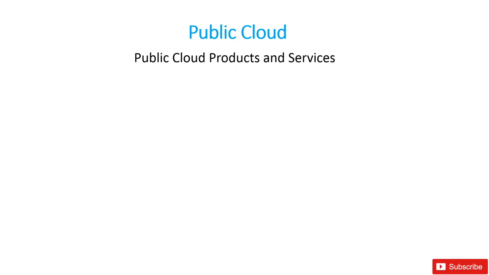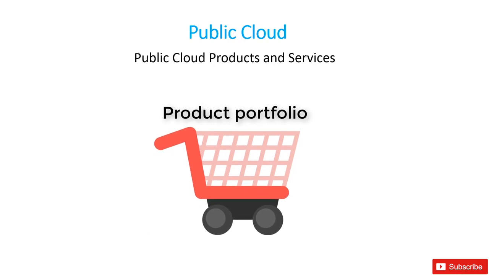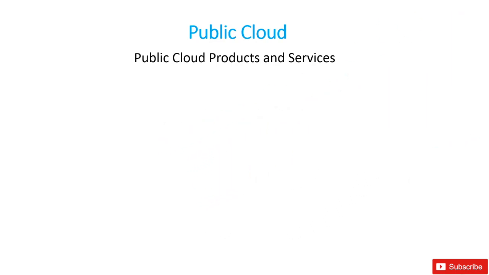If we take a look at the major players in the public cloud computing market, they basically offer almost the same products and services as part of their portfolio. I'm saying almost because at the end each provider is trying to differentiate its offering with additional products. Still, they have more than 80% common ground between them, and this makes sense as they are fighting in the same market segment. Let's review some of the very common products and services, divided into the following categories.